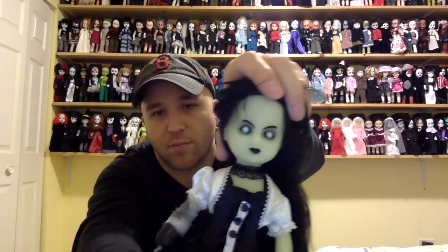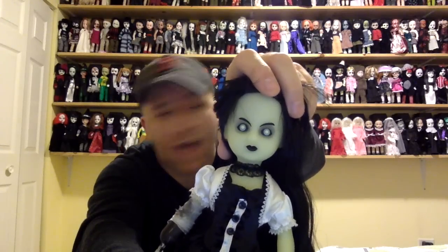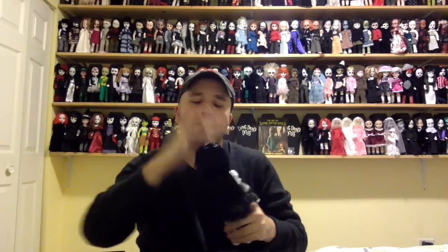Her face paint is super, super simple. So you can notice a little black lip. She's got the really haunting white eye and gray. And then she also has black around the eye, just like all of the other dolls in this series. And then underneath these bangs, she does have pretty intense black eyebrows. The original doll does as well, but they work a little bit better on this version. Of course, you cannot see them with her bangs down.